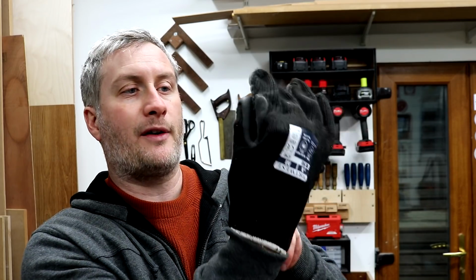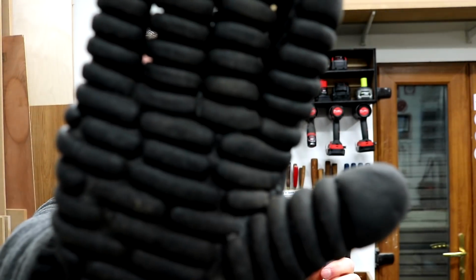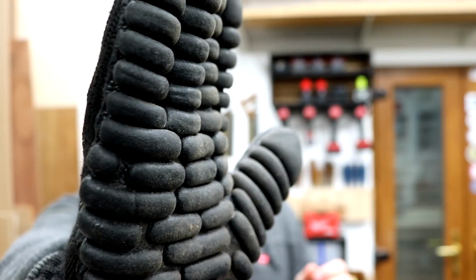Here I've got a pair of anti-vibration gloves. You'll see the inside of these is covered in some quite thick rubber pads. I put these on if I'm sanding for long periods of time. I don't wear them all of the time while sanding, but if I'm going to be sanding for anything over an hour or so, which is definitely the case when I do kitchen worktop refinishing jobs, I'll definitely put these on because I've got all sorts of issues with my lower arm.